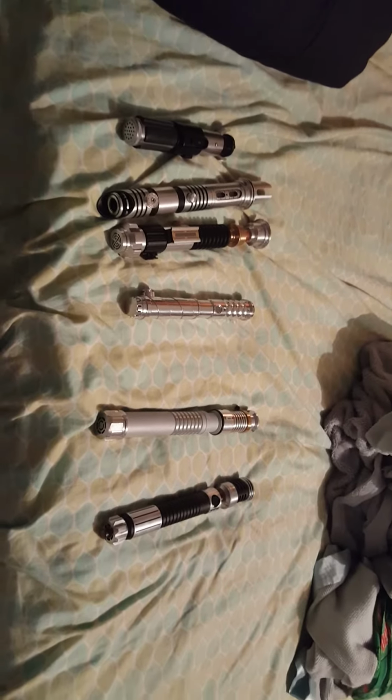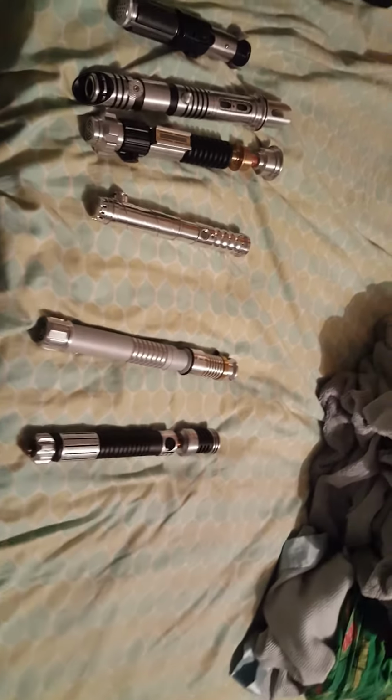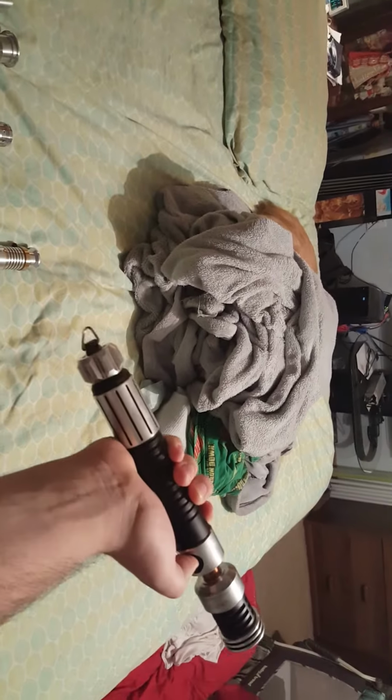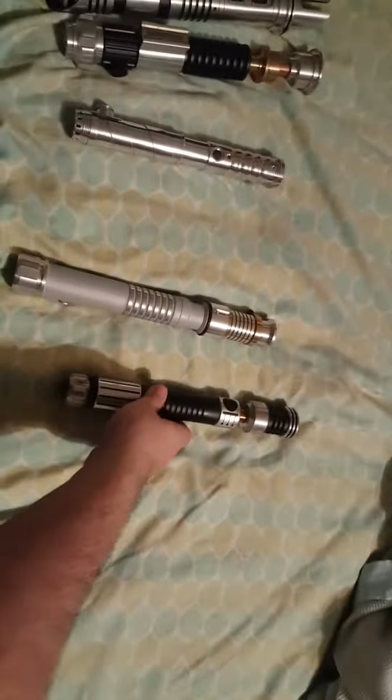I do not have a high-level board in my collection right now. A high-level board would be Crystal Focus. Now, Crystal Focus has different ignition sounds. So if you did it this way, it'd be a different ignition sound. If you did it this way, it'd be a different ignition sound, and so on and so forth. And the sound and the hit detection are out of this world. I don't have any of those, so I can't really share them.